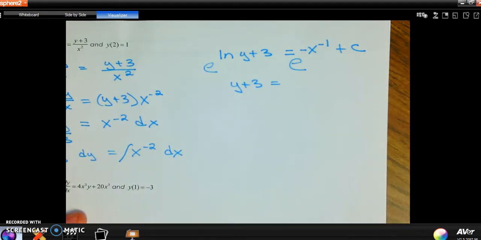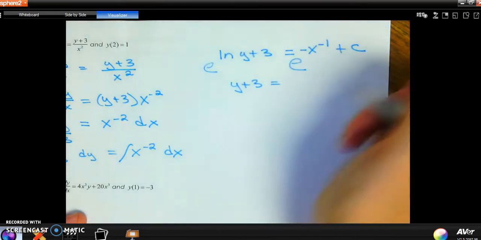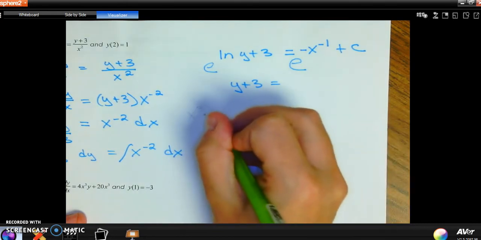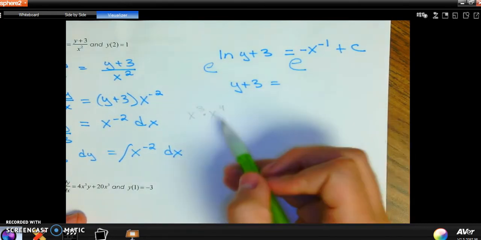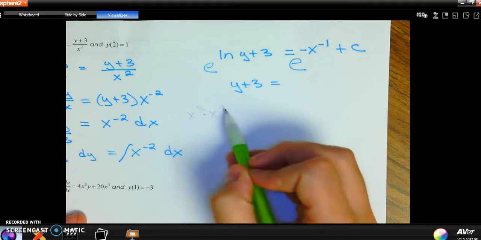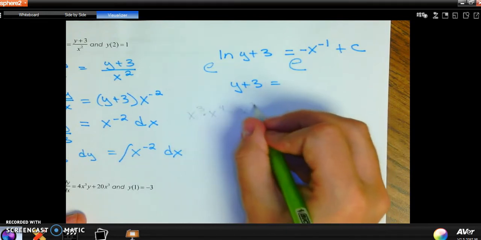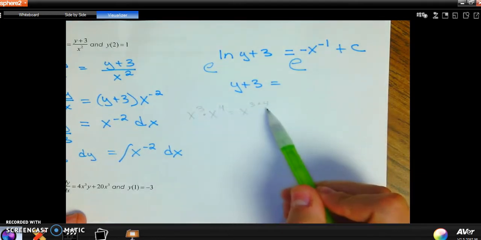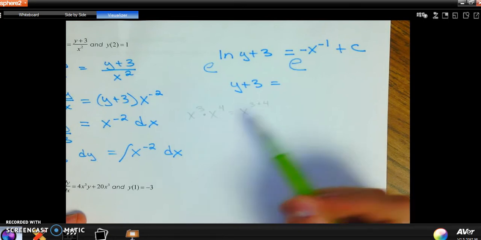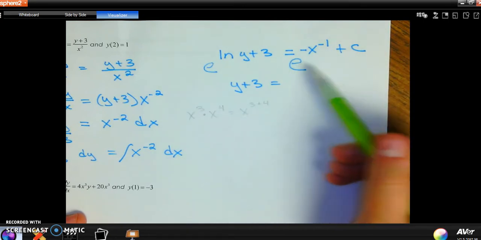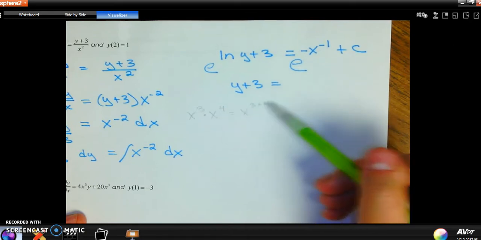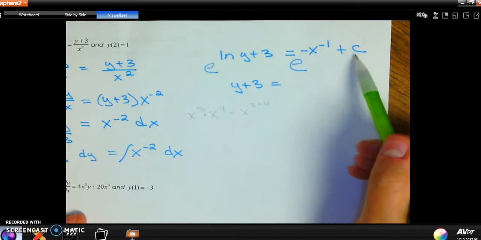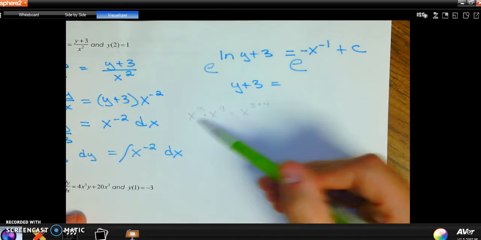For example, if I had asked you previously, just before this problem, I'm just going to do this off to the side. If I said, what's x cubed times x to the 4th, you'd say, okay, like bases, you add the exponents. So this is the same thing as x to the 3 plus 4, aka x to the 7th. We're going to kind of use this property in reverse. So now I'm going to tell you that I want to rewrite this. See how it's like this? 3 plus 4. This is my 3 plus 4. So it's e to the 3 plus 4, whatever plus whatever. I want to go backwards and write it as a product.